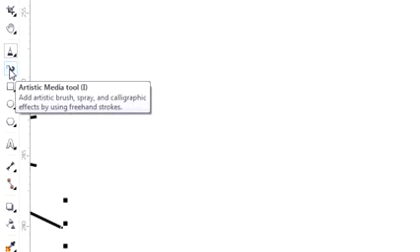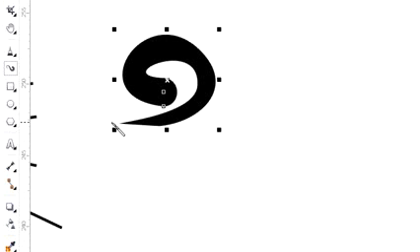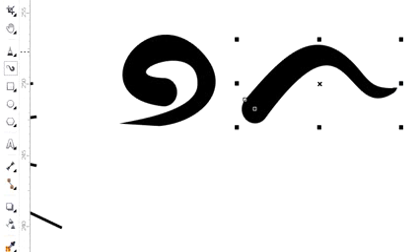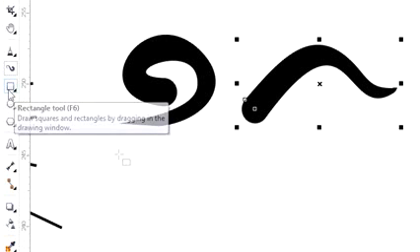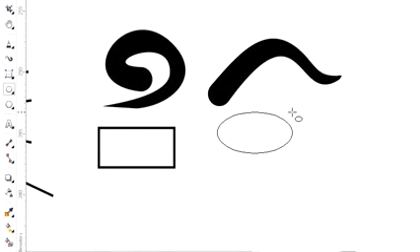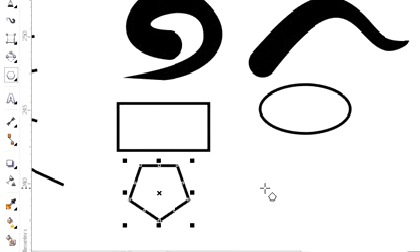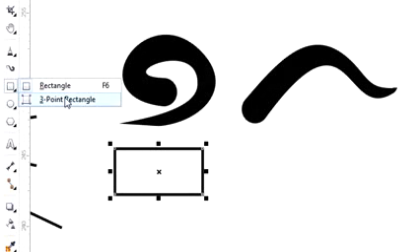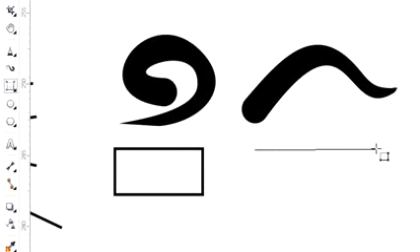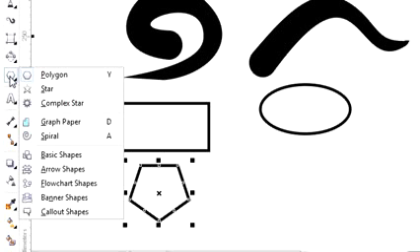Artistic Media tool draws artistic traces and works just like the freehand tool. Use the rectangle, ellipse, and polygon tools to draw polygons or other special shapes. Hold your click on the button to choose other ways to draw them or the kind of shape you want to insert.